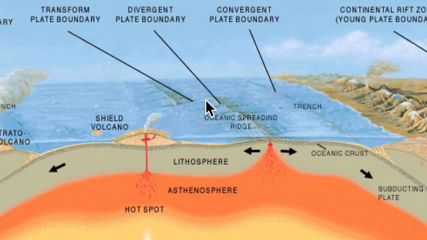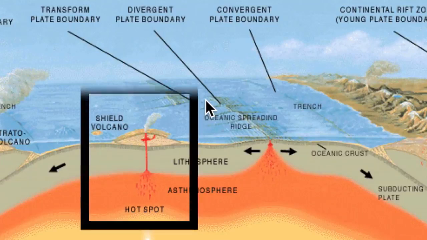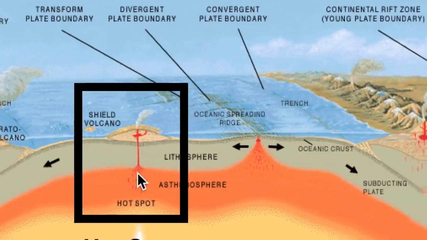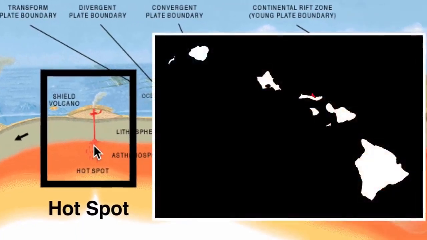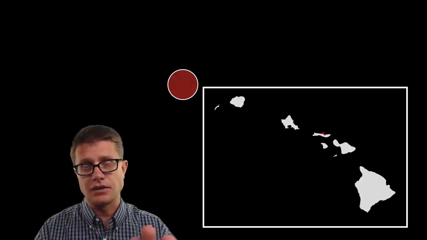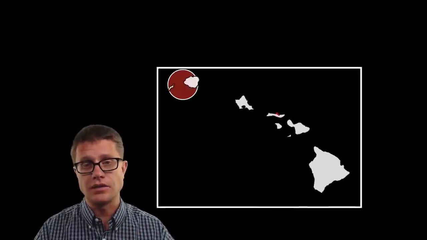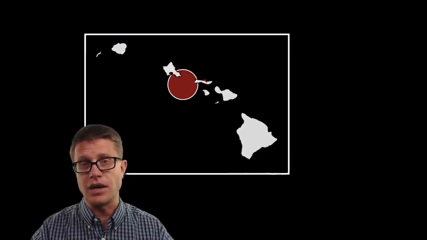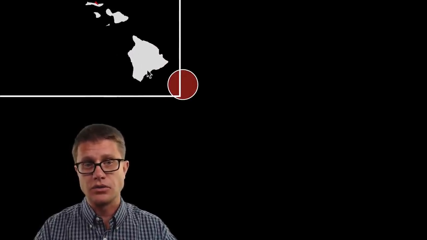But we can also have structures where there is no boundary. So if we look right here, we have what's called a hot spot. Remember, that's going to be an area where the mantle is close to the surface. And so, for example, Hawaii was formed as the plate slid over a hot spot. And let me show you what that looks like. So if we imagine that's the hot spot, it's going to be underneath the plate. And what's happened to Hawaii over time is it slowly slid over the hotspot. Hotspot stays in the same location. And so we've had volcano after volcano after volcano. And so this is the most recent volcano, and we'll have another island right here.